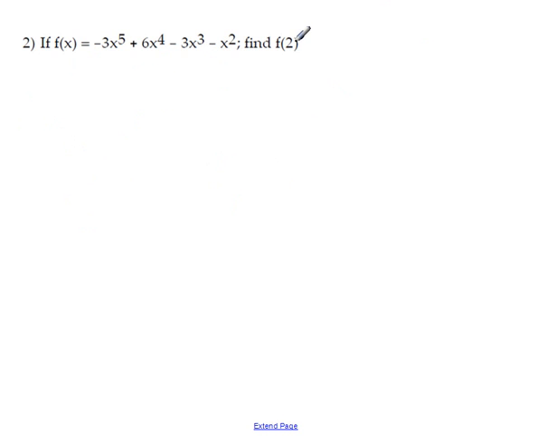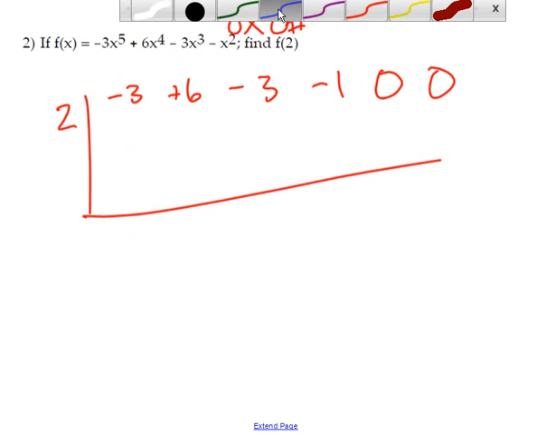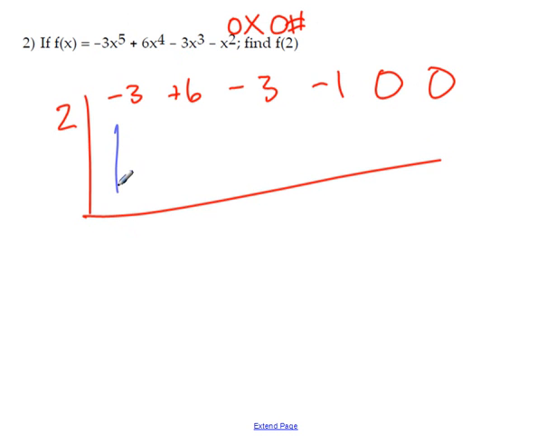Alright, so this guy, we got f of 2, so I'm going to put my 2 here. -3, +6, -3, -1. Now, this is one of those cases where it's x squared here, but I don't have an x or just a regular number constant. So that's two zeros that I need to add in here as placeholders for what's going on over here. We need those zeros because that makes us multiply a couple more times, which is the only way you're going to get a correct answer out of this.